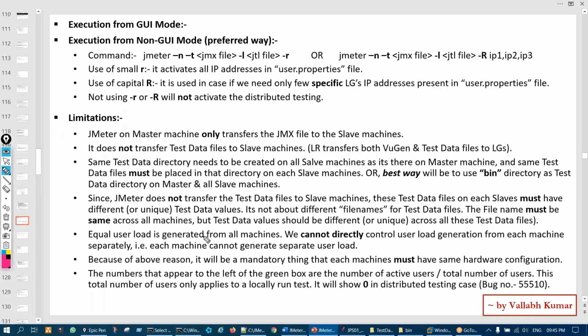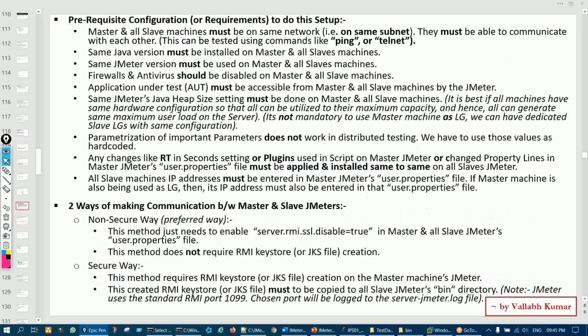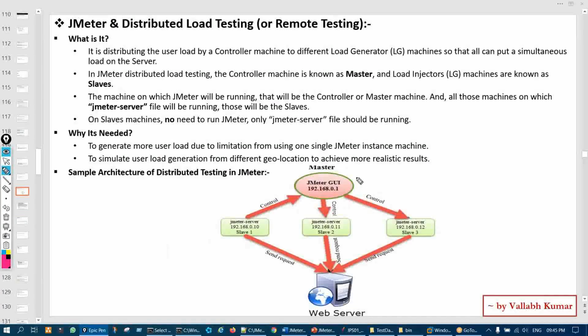Next, we cannot control the load from each machine. Let us say from the master I want to put 1k user load, and on the slave I want 2k user load. That is not possible, because the JMX file is transferred, and the machines run it as individuals. The master is running that JMX and sending it to the slave machine also, so it is running individually. The only difference is that the slaves send test results to the master.